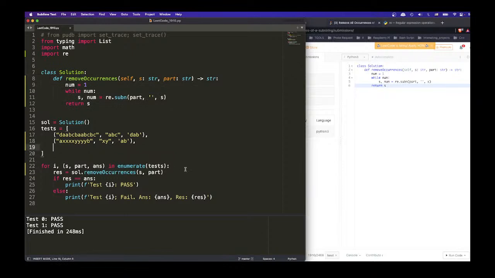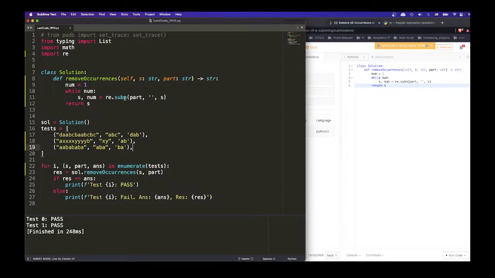Did not work, man. Little trick did not work. Output AB, expected BA. Alright, let's see, why is it BA? AB, oh shit, A, BA, BA, BA. So we do ABA. Oh, it should be ABA, that's why it's BA.